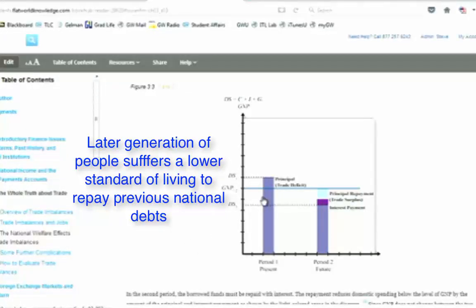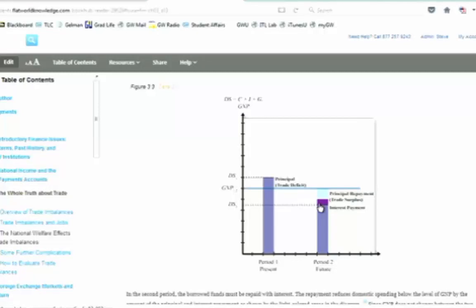Trade deficits for a long period of time that are too large could force you into a situation where you're lowering your standard of living considerably in order to make the repayments. Analogy. Let's put it in a household perspective. This is analogous to a household that borrows money by running up its credit card debt year after year after year until it gets to a debt level that becomes unsustainable. Nobody will lend them any more money. They can't continue the borrowing spree, and now they have no choice but to make hefty repayments on the debt if they don't want to default or declare bankruptcy.